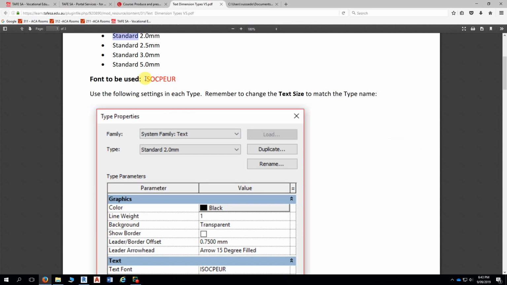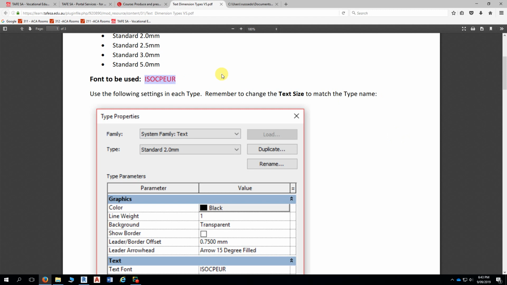Okay, this one here. Now the thing is that students using the computers here at TAFE are okay because the font is installed on these machines. If you are working at home, generally you will have this font installed on your computers at home.